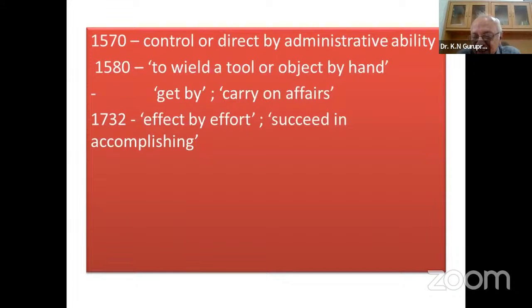And now we know that we have a subject, management. So we have forgotten the horses. It has nothing to do with horses now, but we have developed a subject which can make people succeed in accomplishing many things or make people effective by their effort in dealing with anything, whether it is financial matters or human resources or production or whatever it is. So this is how a subject develops, and this is how the research continues.